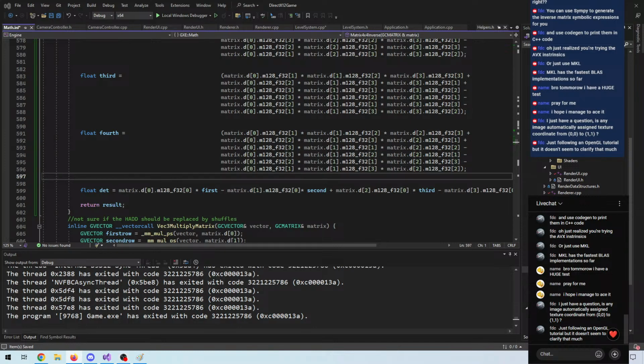Okay, so we have a determinant. R2244. Okay, we need some additional determinants here.